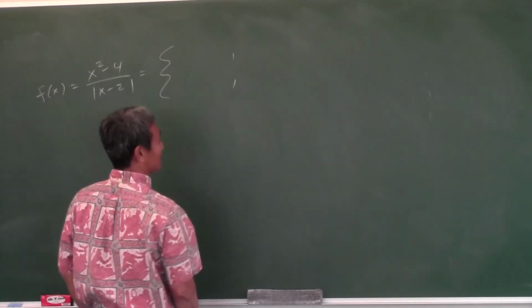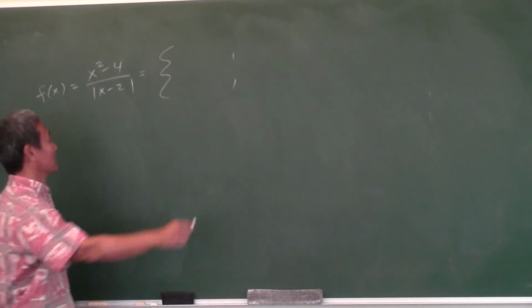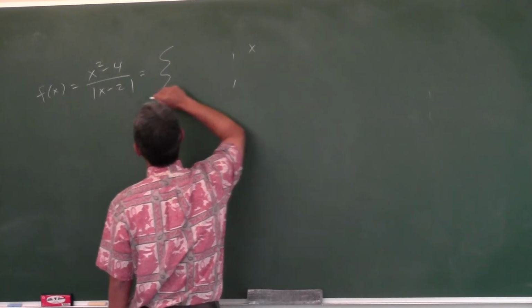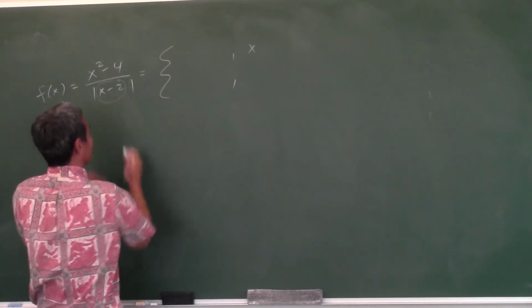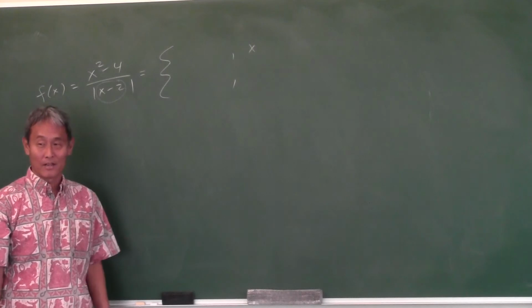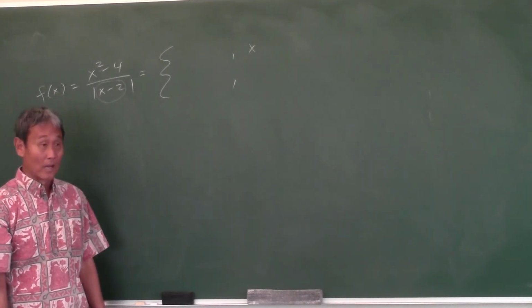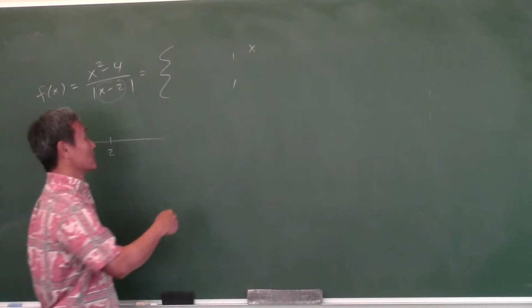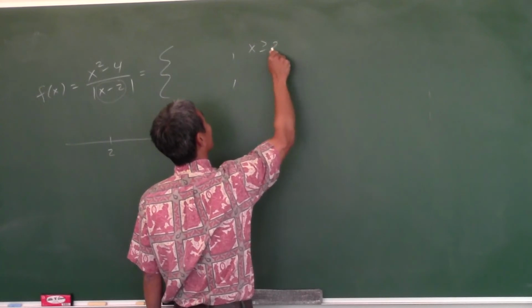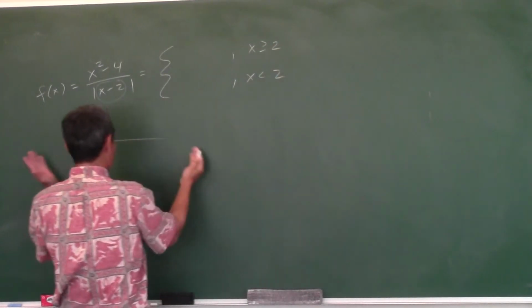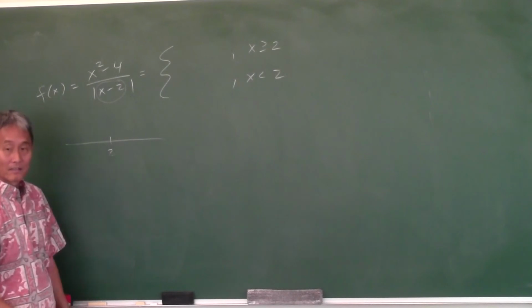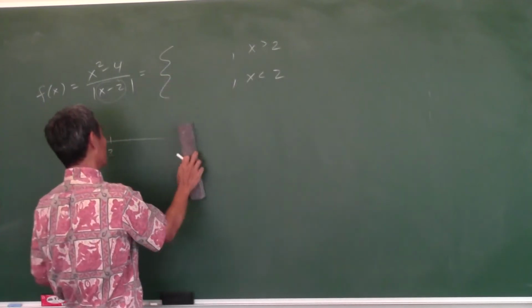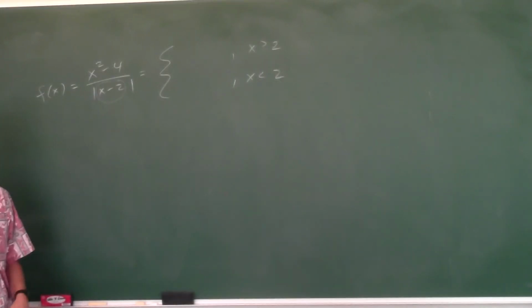Okay, now, what are the pieces? No, what are the two pieces? x is gonna be positive, greater than 0? No, here's the absolute value. What makes the inside of the absolute value 0? 2. So if you're doing the number line method, wouldn't you put 2 on the number line? So the two pieces are gonna be x is greater than or equal to 2 and x is less than 2. It's kind of like you make a number line, you got this side and you got that side, right? Except in this problem, x cannot equal 2. How come? Because it's in the denominator, it cannot be 0.